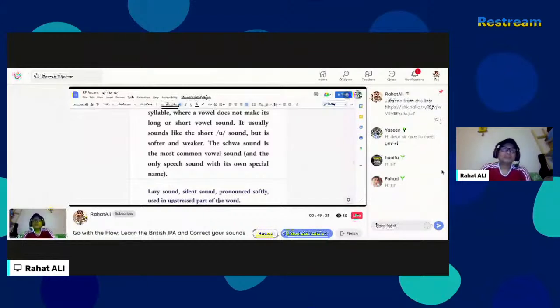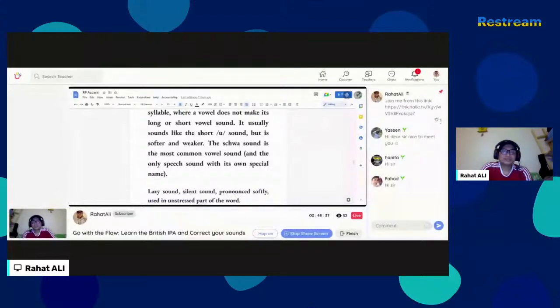But when you talk about the RP accent, we talk about the standard accent. So basically, when you sit for the IELTS exam or listen to a mock test or sample test, the listening part, the audio conversations are based on the RP accent. And on average, only 3% of the whole population of the UK speaks in the RP accent. It's also called the Queen's English sometimes, or the BBC English, or Oxford English, or Cambridge English, because this is much clearer than any other accent in the UK.